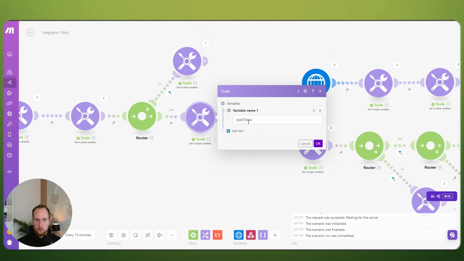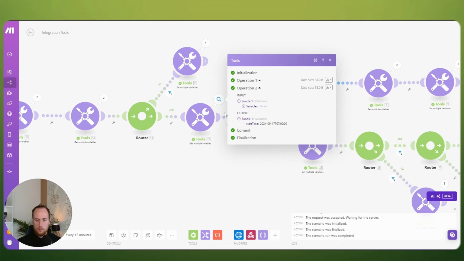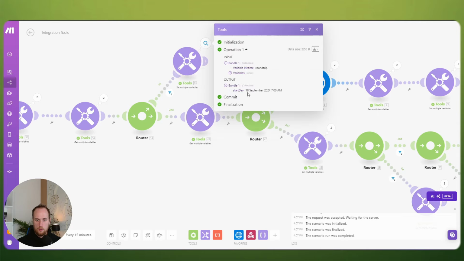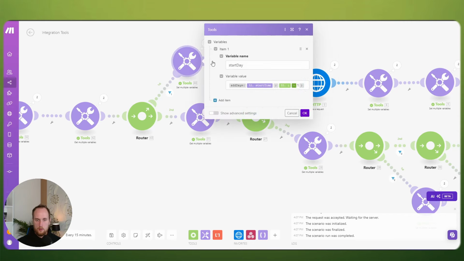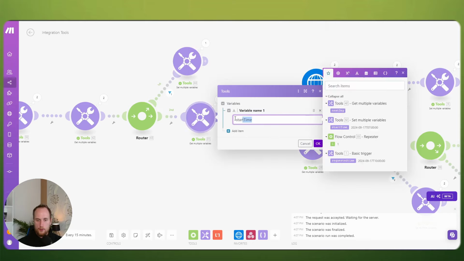That should have gone on the second time around, that should have gone on the 18th. That's the 18th here. Start day. Oh man. Start time. This is start time.